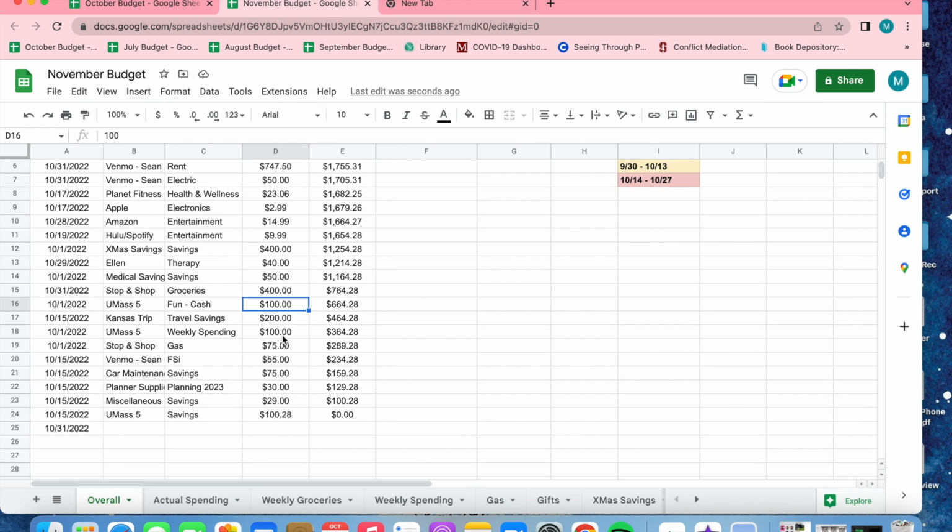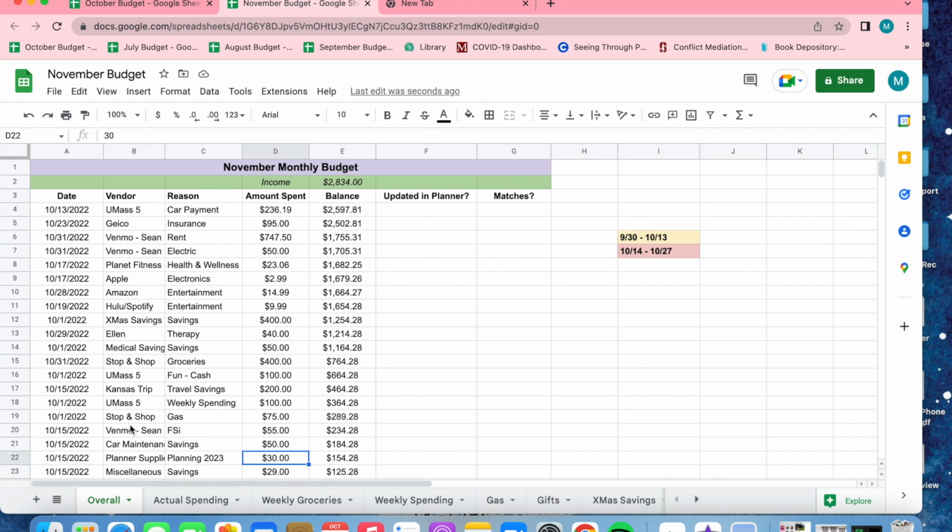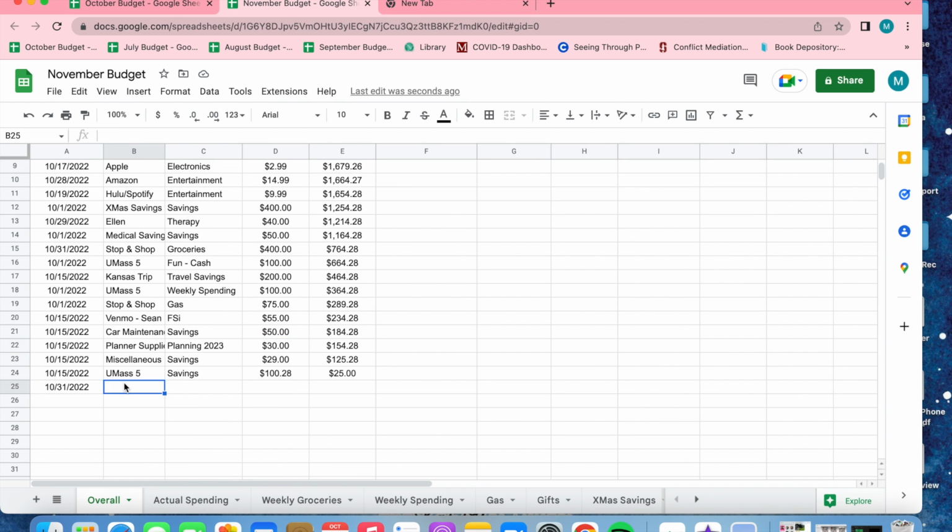Yeah, so this is just my quick little Google Sheets budget. You'll see I have an actual spending tab that I also use to track when I actually am spending my money. You have your budget of what you intend to spend your money on, and then you also have where does that money actually go? And if there's any differences, it's really important to note that and have that written down somewhere.